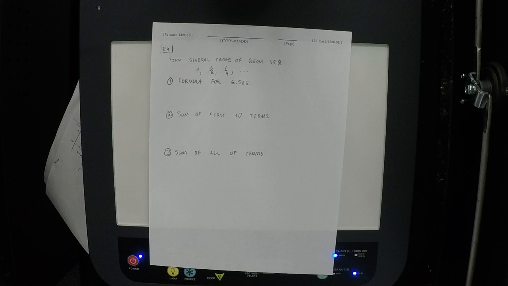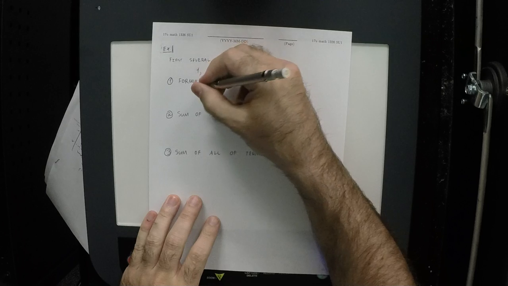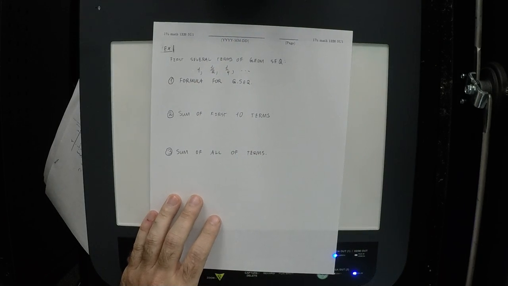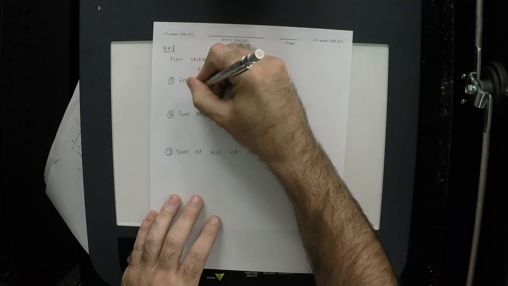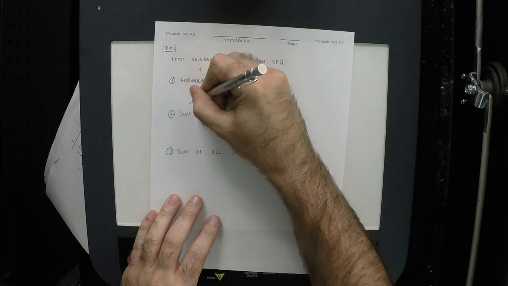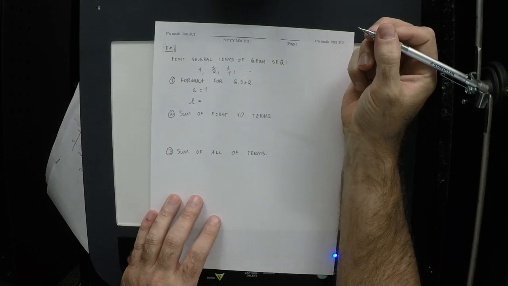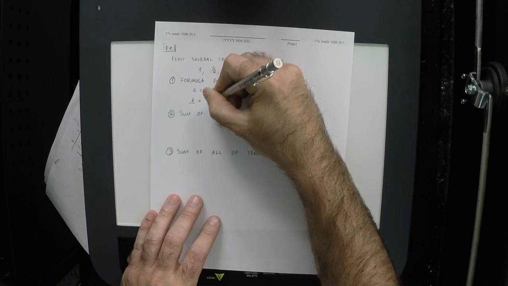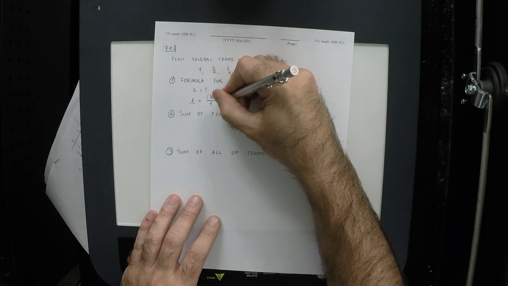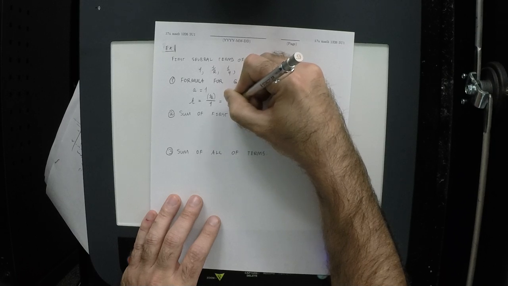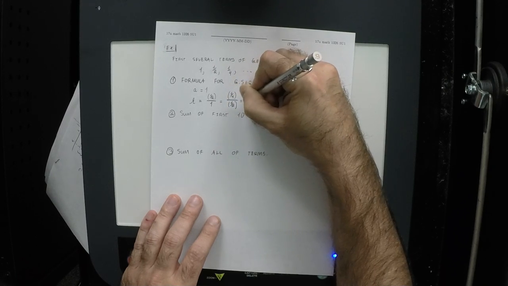So the first two are really pretty straightforward. So I'll go ahead and do them. So can we agree that for question one, we need to find A and R? Okay, so then A, I hope it's clear, is 1. And then R, what's R? 1/2, right? Because it's half divided by 1, which is the same as 1/4 divided by 1/2, which is, of course, just half.